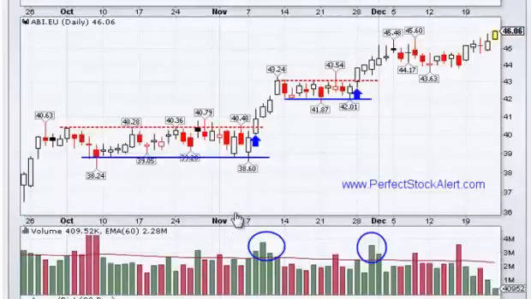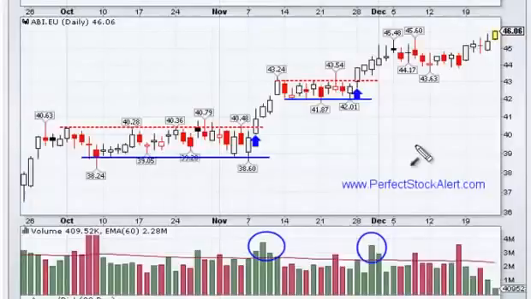Right off the bat, like I said before, you do not want to be a buyer during the formation of the base. Because like I said, you don't know which direction it's going to break, and you don't know how long it's going to last. These bases can last for months and months at a time, so you don't want to just be a buyer and holding.